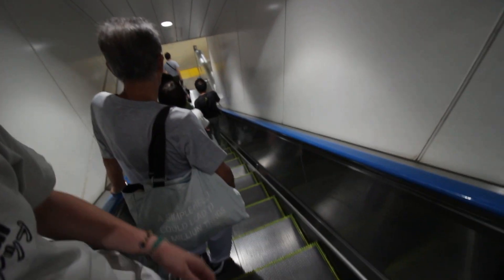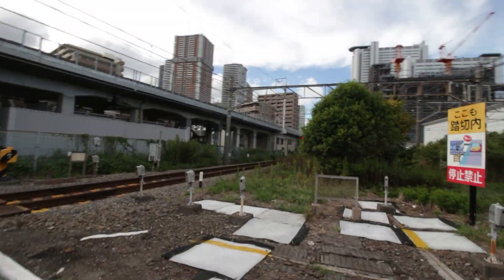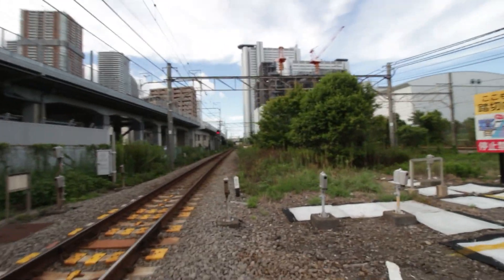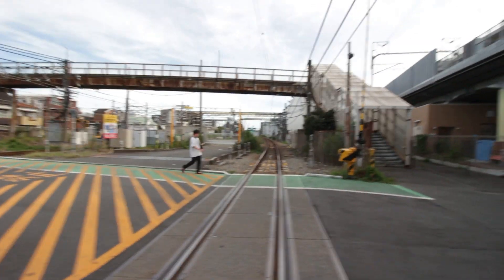We're back at Musashi Kosugi station — back to the teleportation train system. We are back in Kawasaki, home sweet home. Walking across the train tracks right now. It is such a cool feeling walking across these tracks, especially four tracks deep, and you can look down and see the trains waiting at the stations.